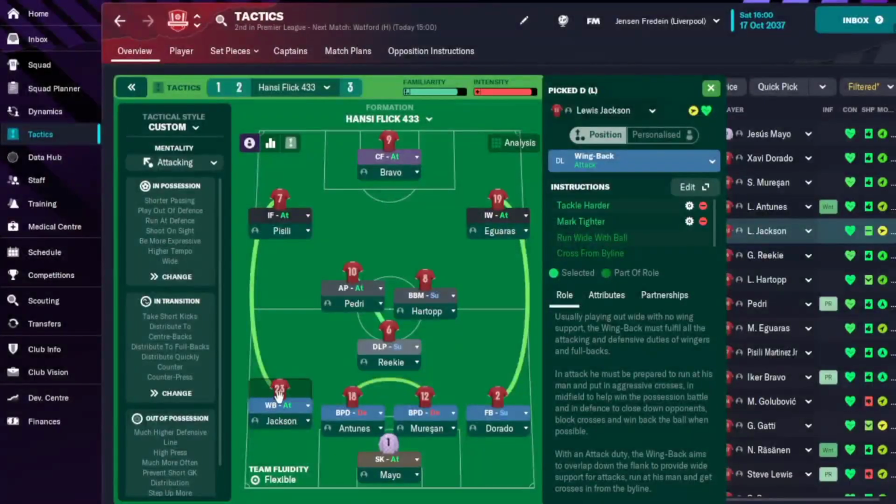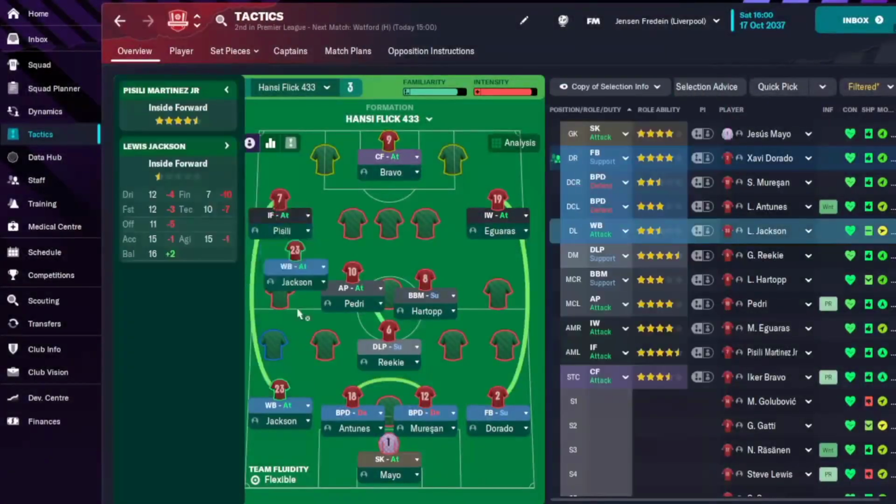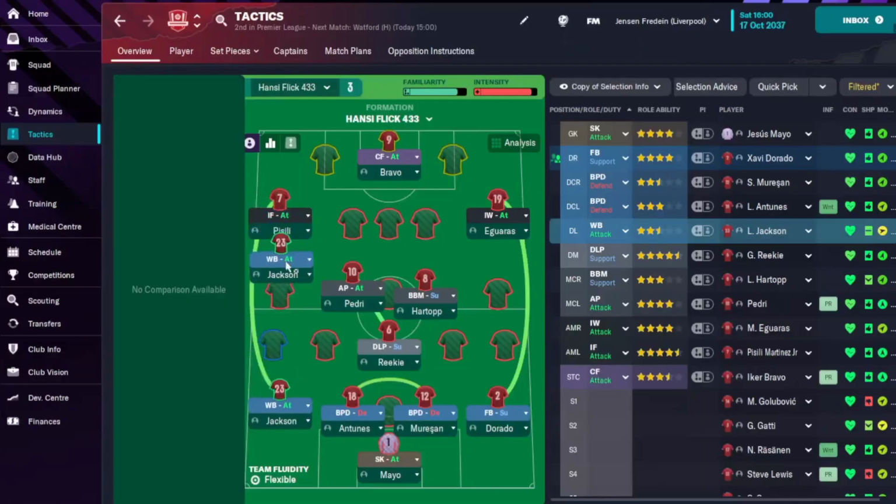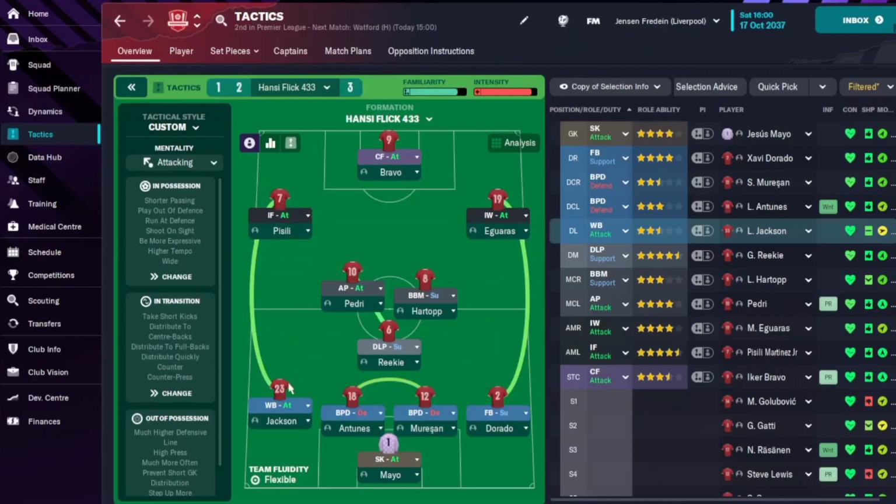So one of the reasons why you need this wing back is for him to help in attack and overlap, because like I said earlier, this style of play focuses on moving as many players forward as possible. Why? So as to have more passing options and also to outnumber the opposition.